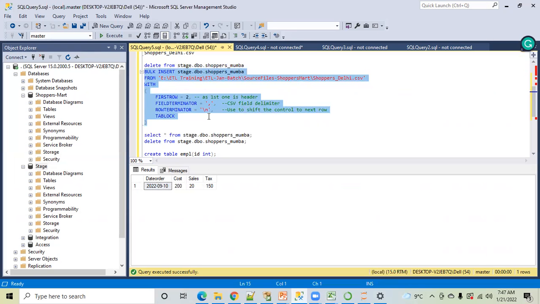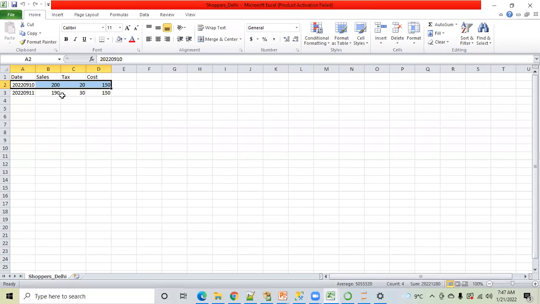Now, to solve this problem, before running this, I will delete this data. If I delete this data, then the final data of only this file will be loaded in our table. That is the approach you have to apply.